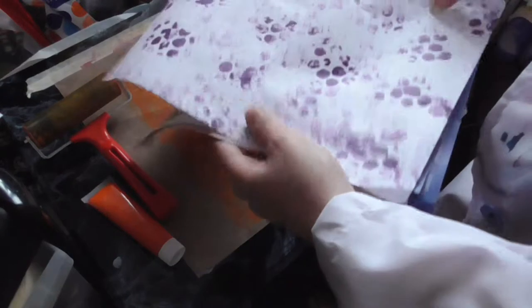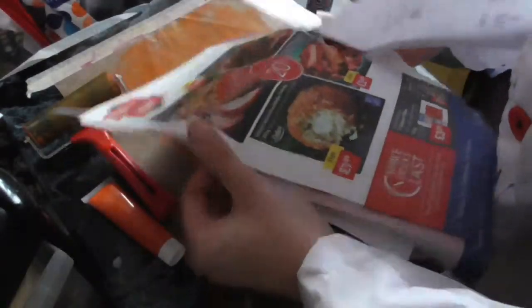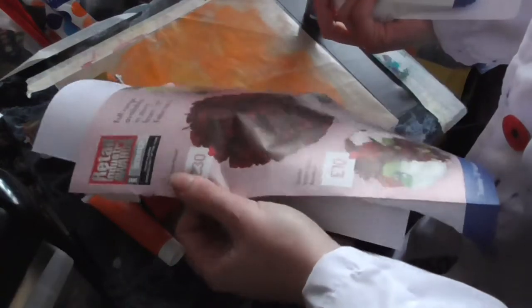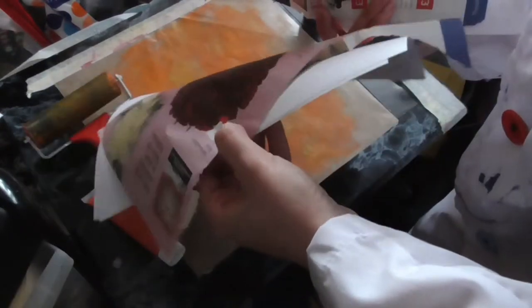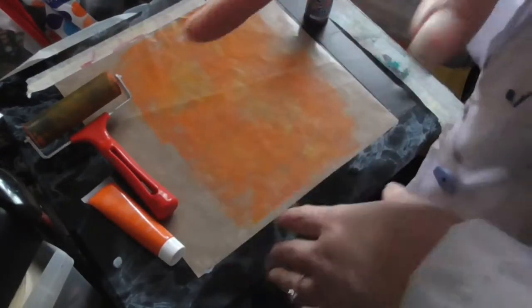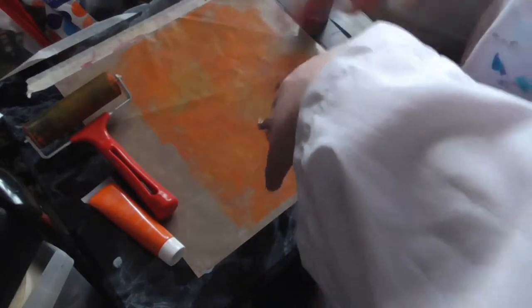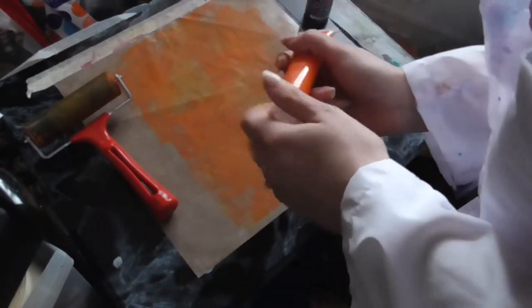Just got a piece of paper that I've already stamped some paint onto. Got some magazine paper, but it's sort of a shiny newsprint sort of thing, and some plain paper. So what I'll do is I'll just let the camera roll and throw some paint down and do a speed through. So I hope you enjoy this.